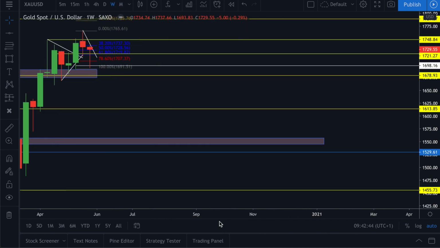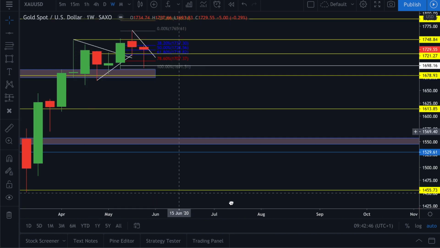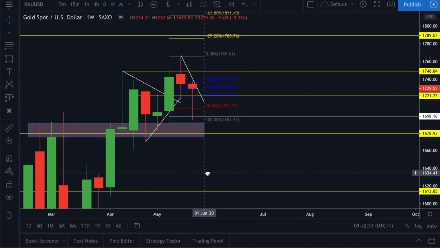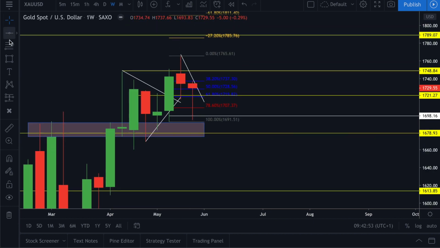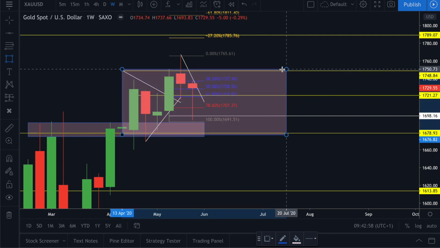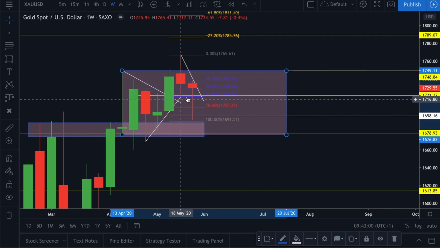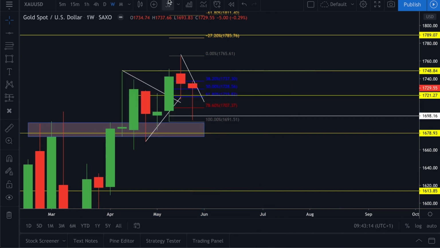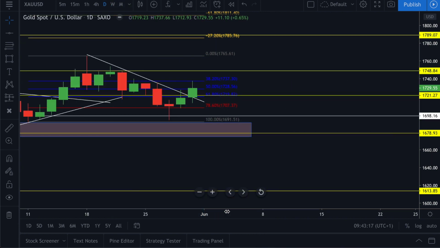So if we look at the weekly time frame, last week's candle was a bullish hammer. However, it's showing that we were seeing some sort of exhaustion. If we want to say we're in a range, we are in a definite range. This range here, you can see it hasn't closed above it. It's gone above the range, but it's failed to push above it and close above. So I'm thinking that we're going to have to see a bit of a reversal in this time frame. So a medium-term reversal, even though we had bullish signs and a nice setup last week.